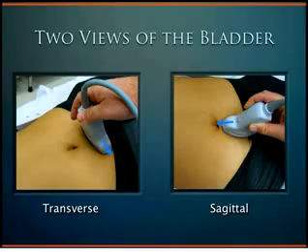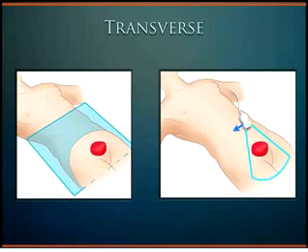Now, there are two views of the bladder: the transverse view and the sagittal view. In the transverse view, you have the indicator to the patient's right, whereas in the sagittal view, you have the indicator to the patient's head. But note, in either view, you really need to fan the sound inferiorly in order to see all the way down below the pubic symphysis where the bladder lies. This is an example of how the plane is tilted inferiorly down to where the pubic symphysis is, so we can see the bladder as a very inferior structure.